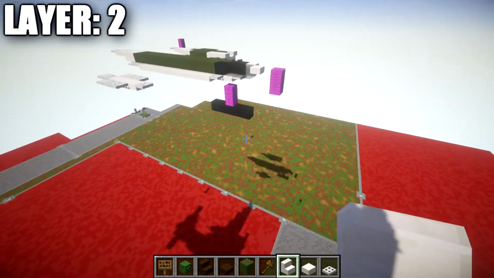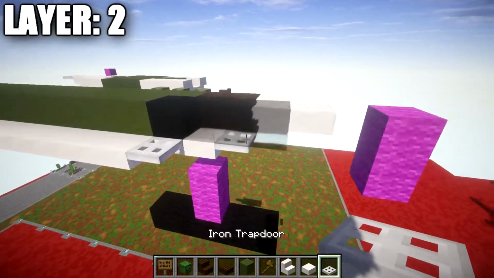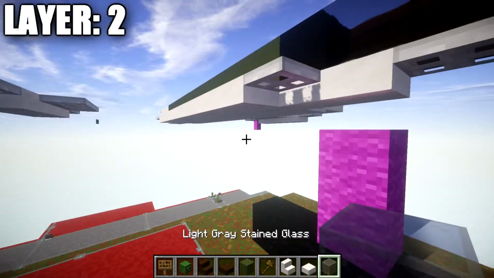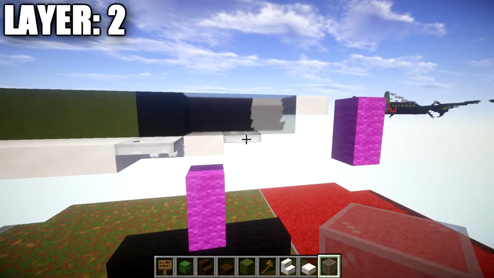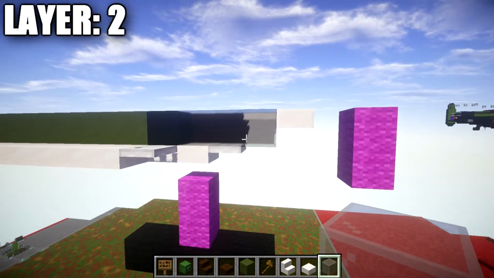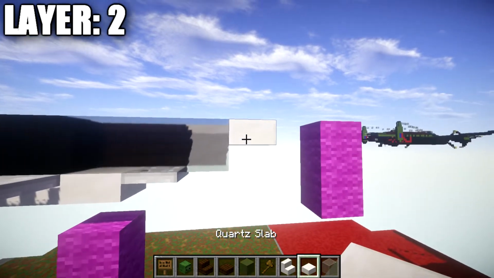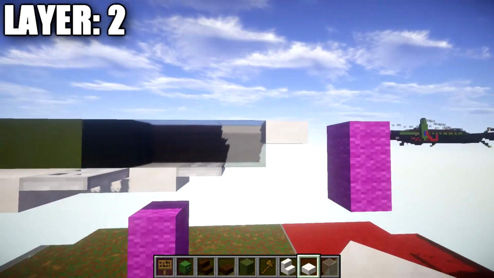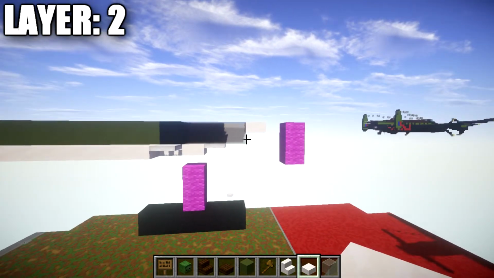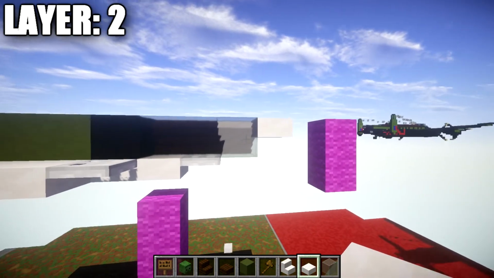For layer 2 to get started, we'll be going to the nose of our aircraft and building up from what we built in the previous layer. To begin with, we're going to place down a light gray stained glass block on top of this iron trapdoor on the front here, followed by a second light gray stained glass block going forward. We're then going to place down a smooth quartz top slab coming off this light gray stained glass block toward the front, so you should have a nose piece that looks something like this up in the front here.